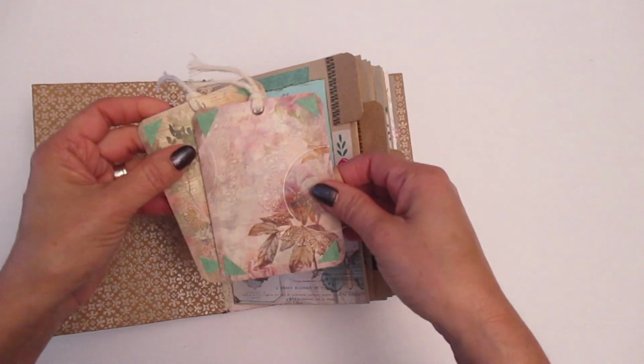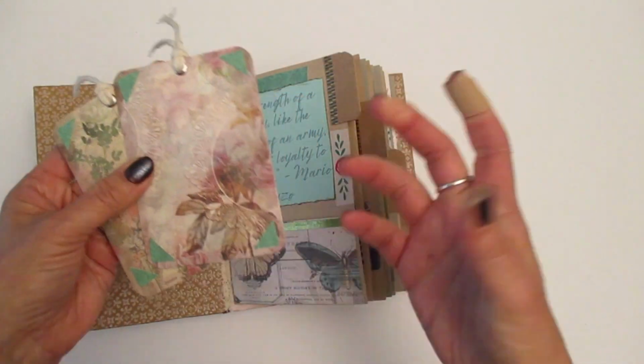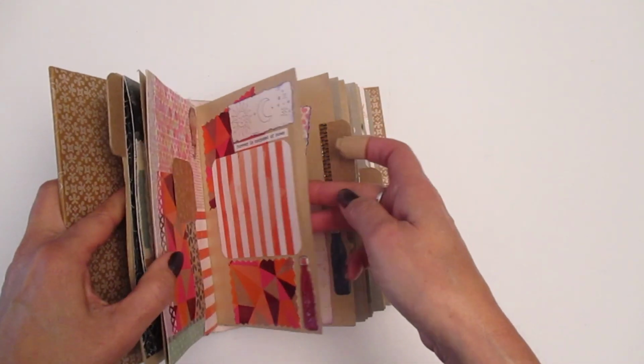You notice I pulled out two tags. I put these little corners on the edges just so it gives you an idea that's where a photo can go. And then on each tab I put two lines of this washi tape just to give it a cool look.